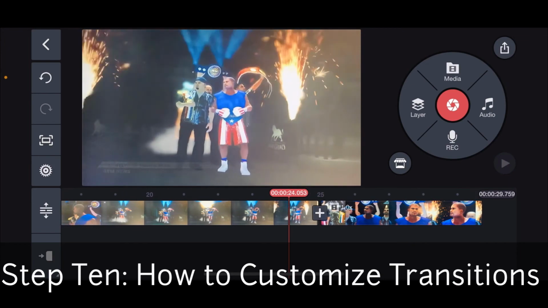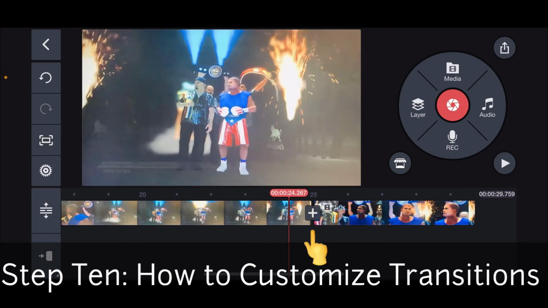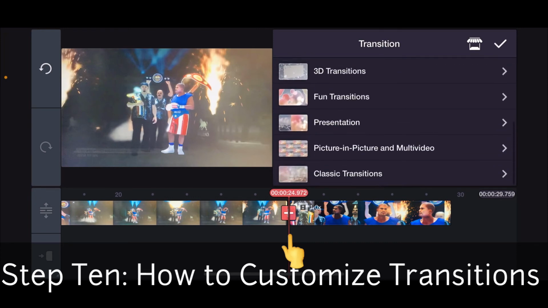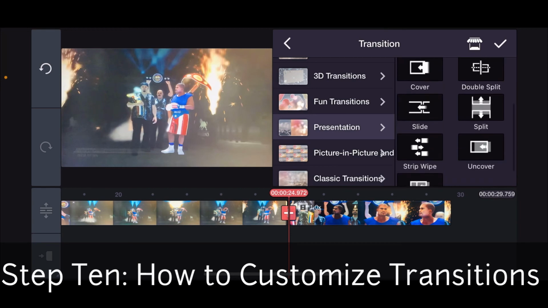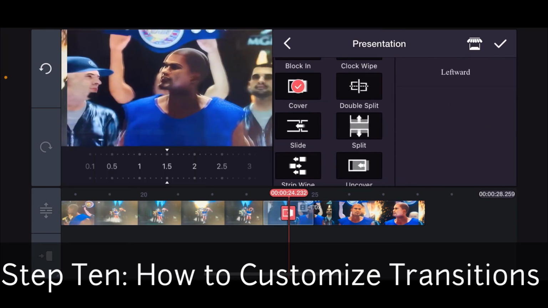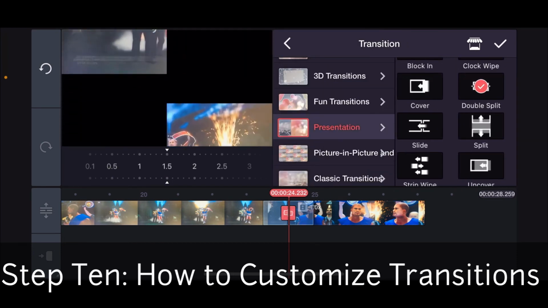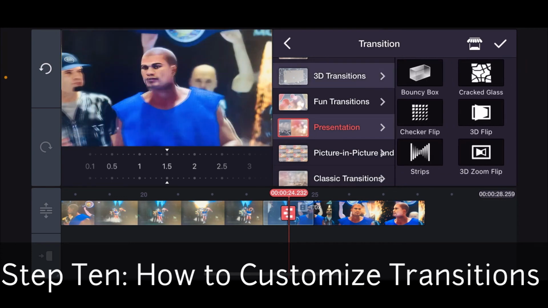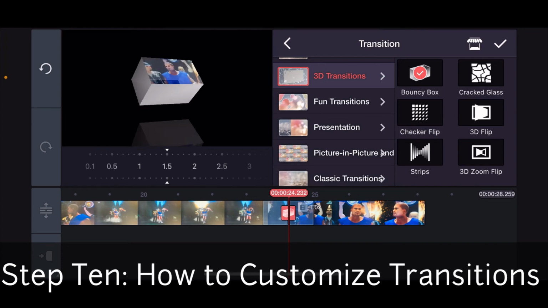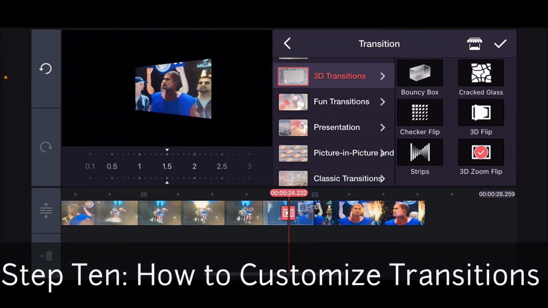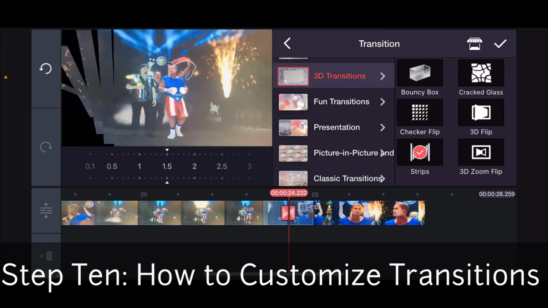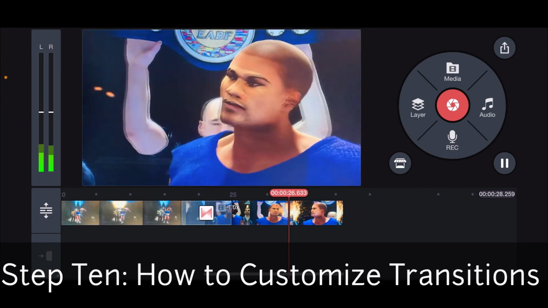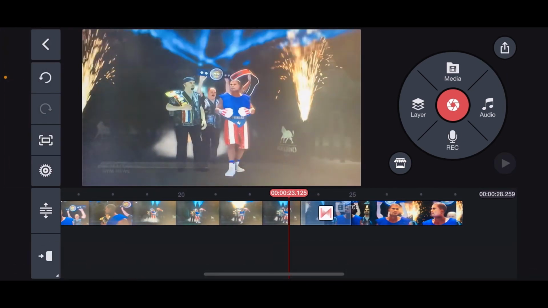Also for transitions, you can also transition this if you want. So you see where you have the cross on the transition, you click on it and then it gives you options of how you want it to transition. There are many different options and look at all the options. So we're just going to use one, let's say the cover. See, it gives you how you would like it to look. Let's go to 3D. Gives you a preview. Save. That's an example of how you do transition.